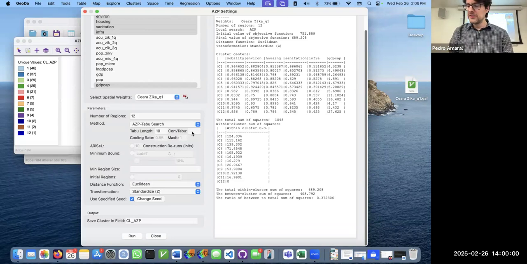Okay, so its default value, if we leave it blank, it will have an internal formula to compute the default value. I don't really remember what that formula is, but it's in the book. So let's just leave it as it is. And then we can compare the result that we get from this default taboo search and the classic AZP. All good? So I'll change the name here to taboo and then hit run.